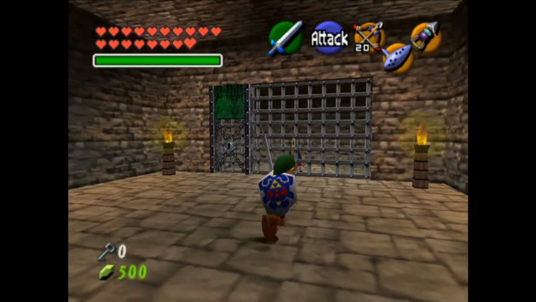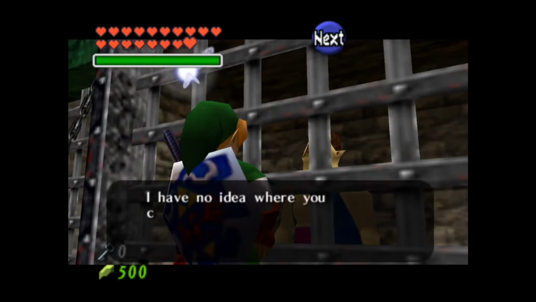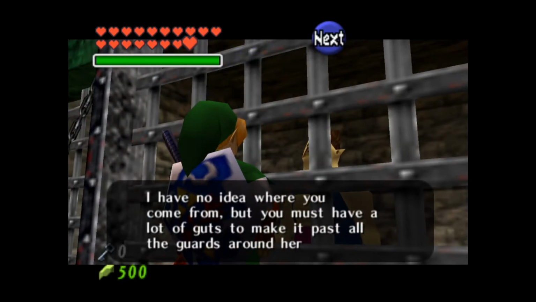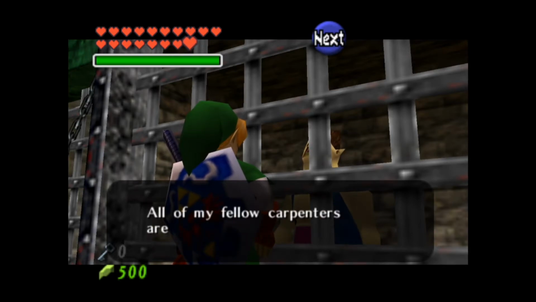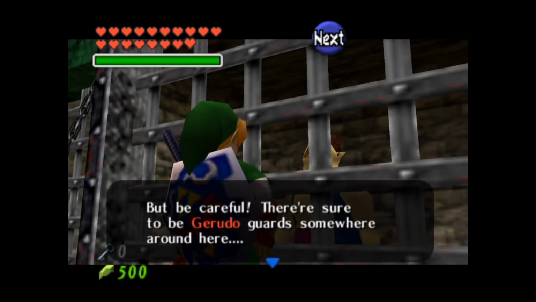In here, there's a single cell in a very large room. It's a lot easier to maneuver around in here. It's a pretty big area. And the third fellow carpenter is finally here, and his fellows are imprisoned somewhere in here, even though he has no idea where they are, or that I freed some of them.